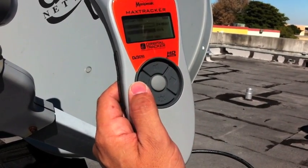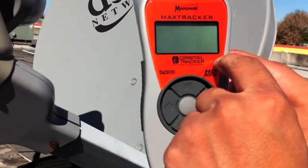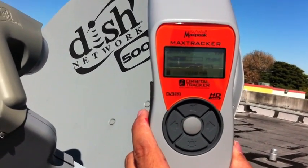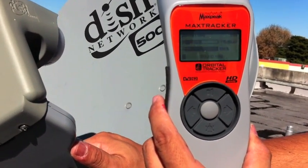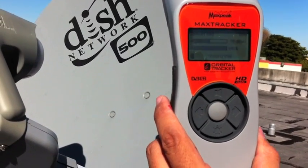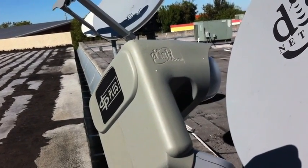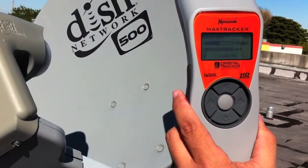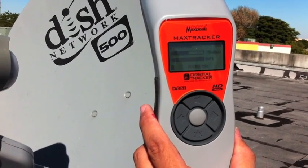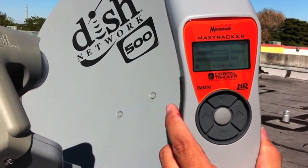This is the 110 file here. I'm going to scroll over to the 119 file — you can see that little number is going to change. The 119 file — we're on it. Once you get one satellite to lock on these multi-sats, the others are pretty much in line; it's just a matter of fine-tuning. I'm going to take it off alignment and put it back on to show how it reacts to the 119 file. If you look at the LNB here, you can see it says 119. This particular LNB has both 119 and 110 — you hook it up to different ports on the LNB to target the specific LNB you want. These have built-in DiSEqC controls, so it'll switch over to the 110 or the 119. So that's a wrap — Dish Network 500 satellite dish with a MaxTracker.